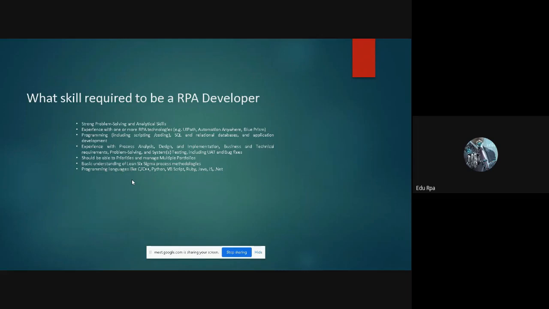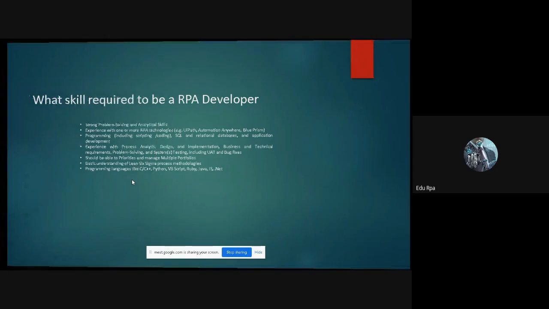For RPA, it is just your logical skills: for this type of problem, how can we approach it? Your logical skills will play an important role here, and the common programming means basic programming, just basic .NET coding is enough. Even if you don't have any .NET coding, it's fine because we are teaching everything from scratch to advanced. So there is no need to worry about that. You must be logically strong in order to become an RPA developer. Apart from that, nothing is needed, guys. Everything will be taught from scratch. Okay.